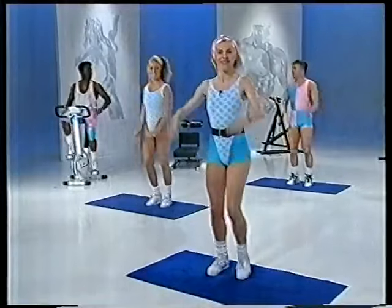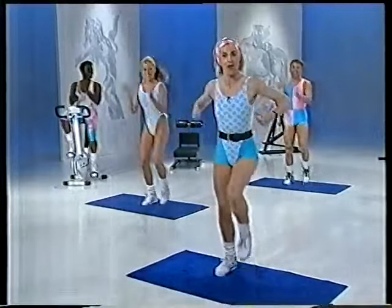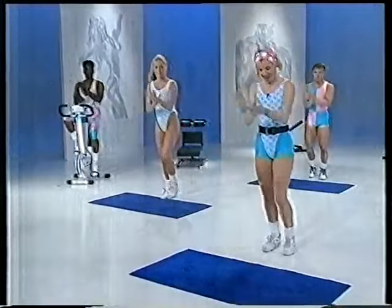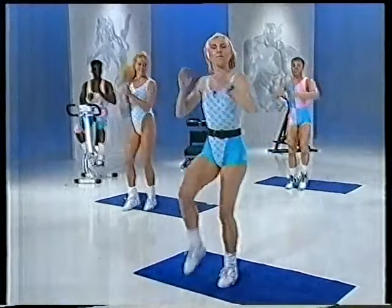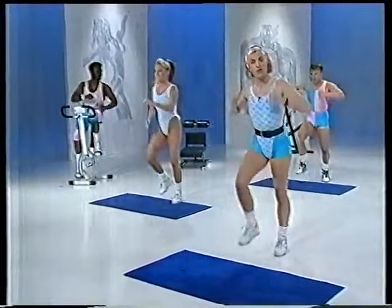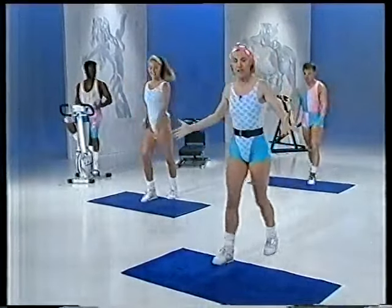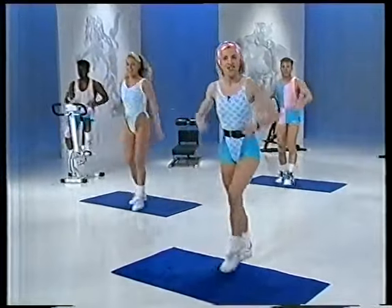Push, two, three. Okay, move it forward and back. Ready? Forward, two, three, and back, two, three. Again, forward, two, three. So make sure you've got a little bit of room to move. As I said, it's high, low impact today, and we will be doing some traveling sideways and forward and back, so be ready for it.